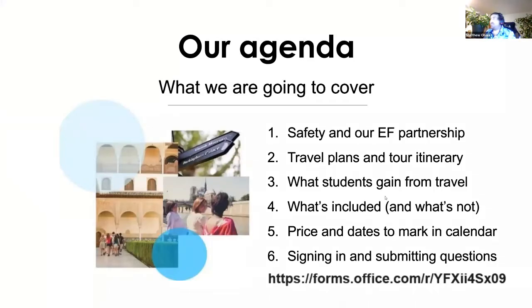So here's our agenda and what we're going to try to cover at the meeting today. First off, safety and our EF partnership, travel plans and tour itinerary, what students gain from travel, what's included in the tour and what's not, and price and dates to mark in your calendar. And then finally, submitting any questions. You can use that sign-in form, just have that open and jot down any questions that you might have as we go on. And in a few more minutes, as more people come in, I'll put that sign-in form back into the chat for you.